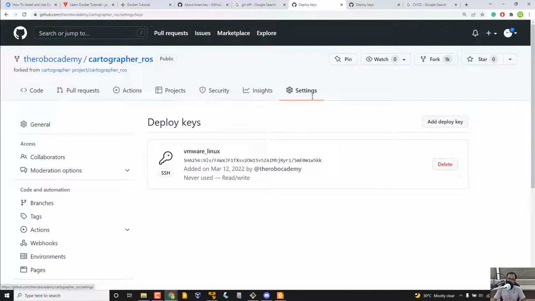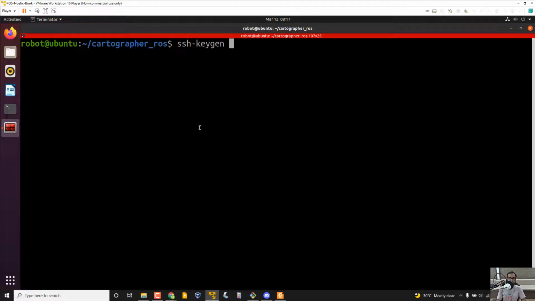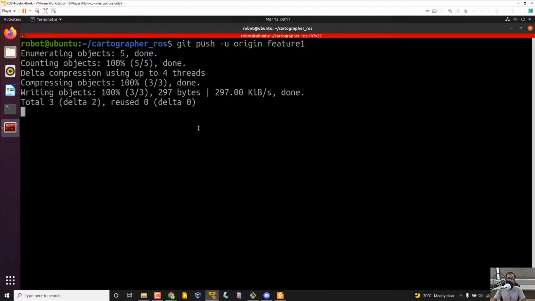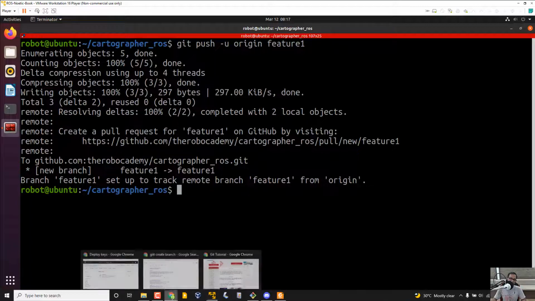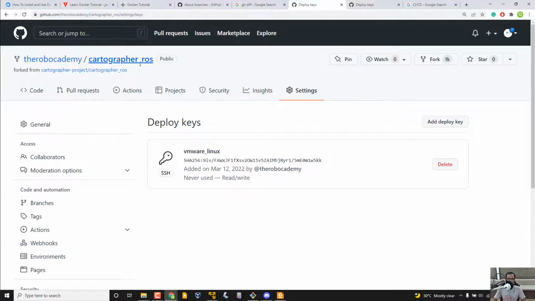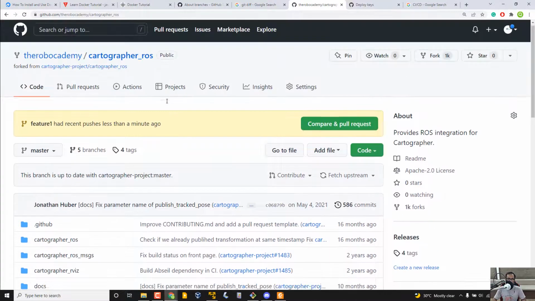Currently, I think I have configured for individual repositories. If we have multiple keys, I think there is an issue. After adding the key, if I push it, it will work.